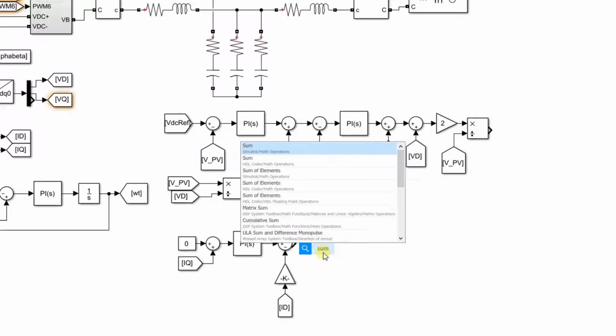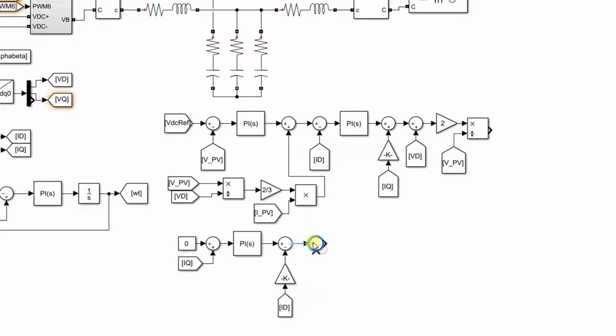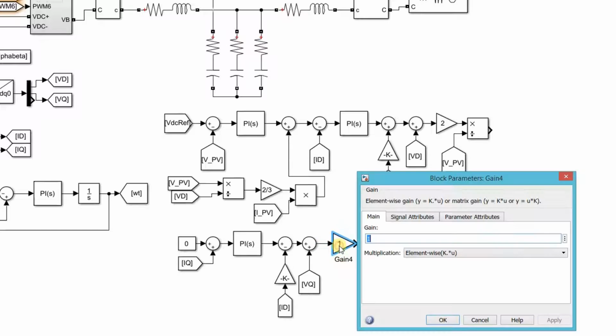Add another sum block. Add a gain block. Give it value 2.